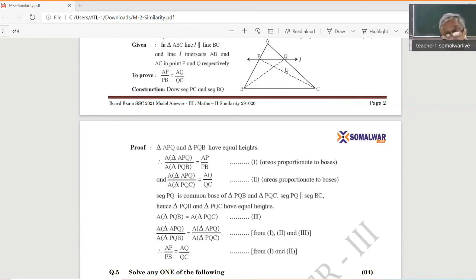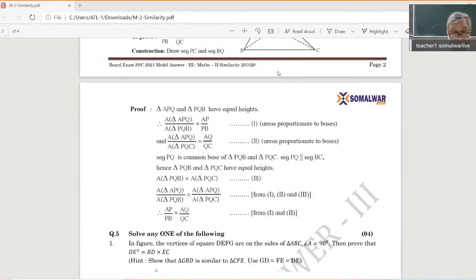In the paper they ask at least two theorems, at most or at least, it is not a perfect rule. But one is activity based, and they ask one theorem to prove. Normally it's not a rule, but normally they ask like this. So be ready with the theorems to prove.